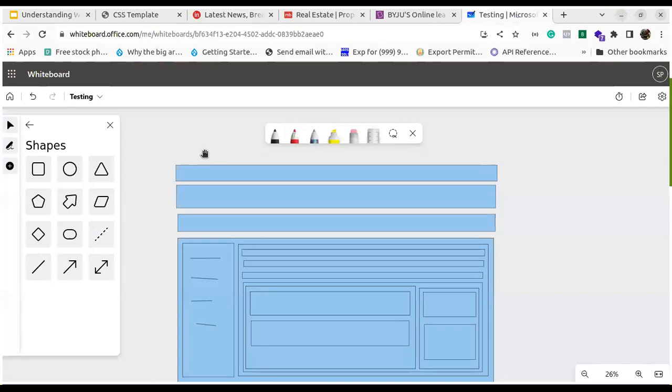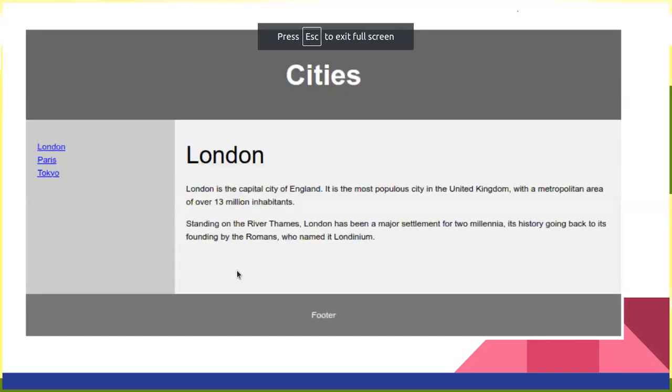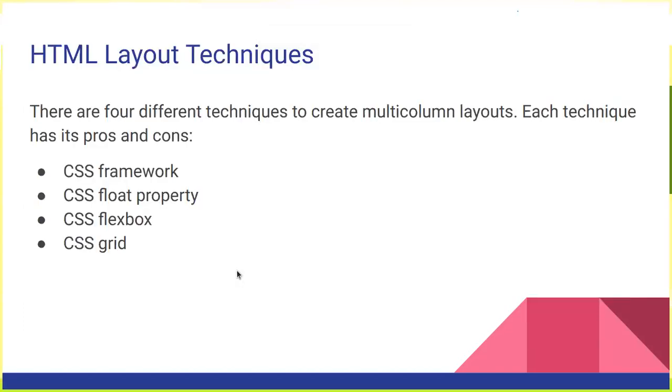So this is how the page is structured, and once you figure this out, you need to go for the HTML part to divide each row and column. Okay, I have covered this part. One more thing I need to talk about.